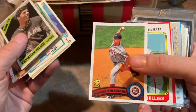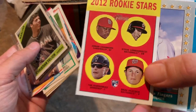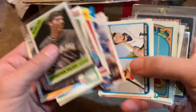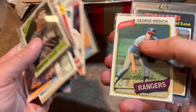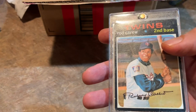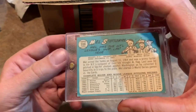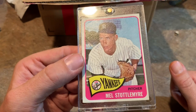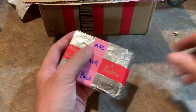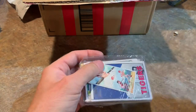Here's our next pack — there's a Steven Strasburg and a Mike Schmidt reprint card. 2012 Rookie Stars. Brad Peacock, Wade Boggs, Nolan Ryan. What Rod Carew '71 Topps. And the hit is a Mel Stottlemyre 1965 Topps rookie card. Rest in peace, Mel Stottlemyre — if I'm not mistaken he passed away not too long ago. New York Yankees rookie. Some of you remember him as the pitching coach during the Yankees dynasty years, going out to the mound talking with Andy Pettitte, David Cone, and David Wells. His son Todd Stottlemyre had a nice MLB career as well.